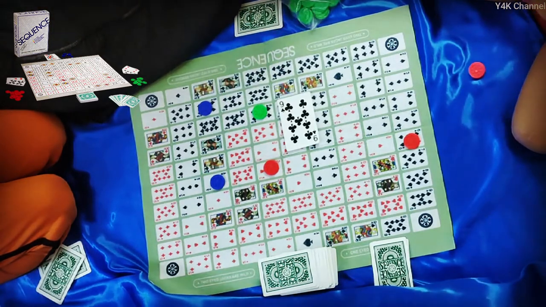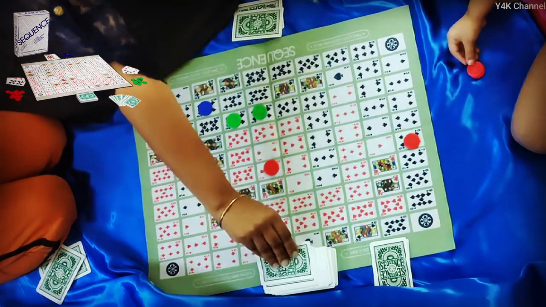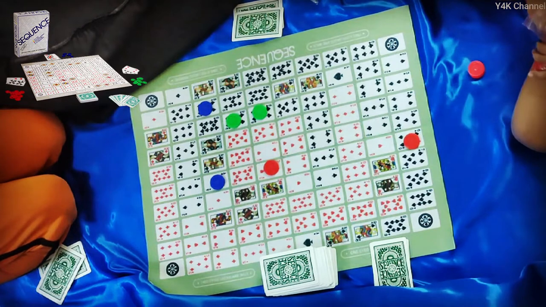Each card is pictured twice on the game board, and jacks, while necessary for game strategy, do not appear on the board.